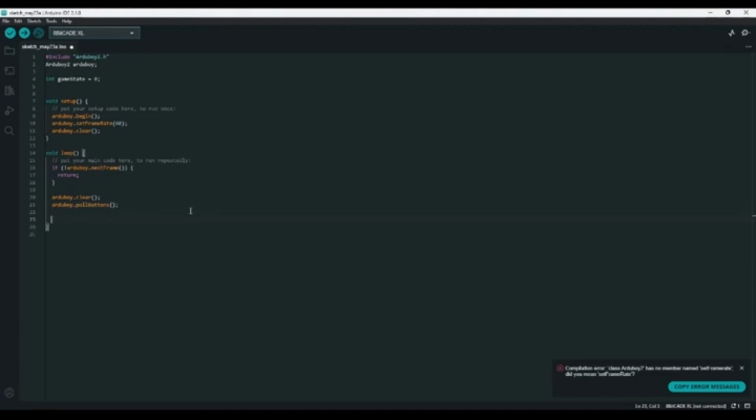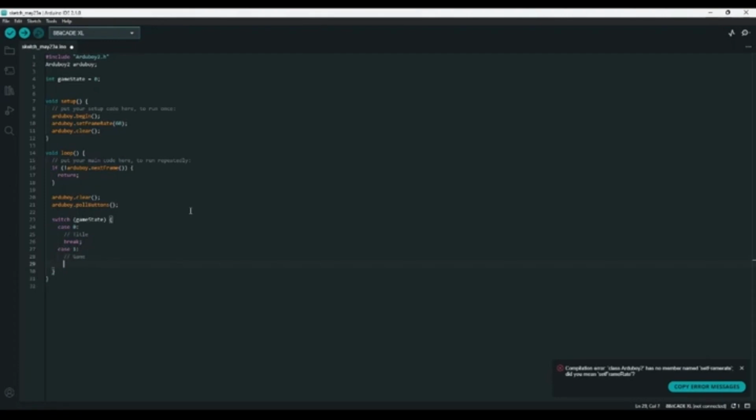Then I'm going to create a switch statement, which will switch on the gameState variable, and will allow us to execute the proper code for each state. So in the 0 state, this will be our title screen. And in the 1 state, this will be the main game state.